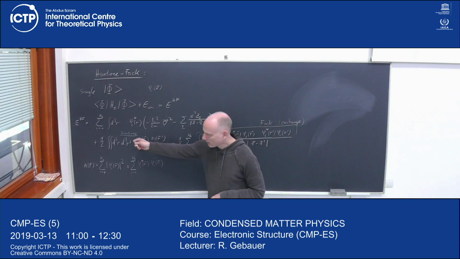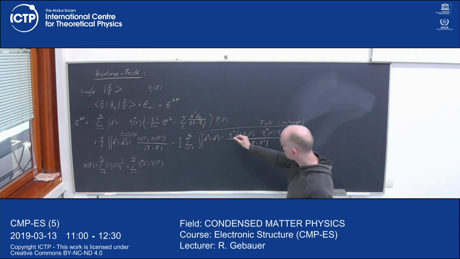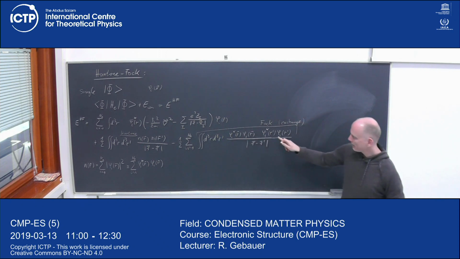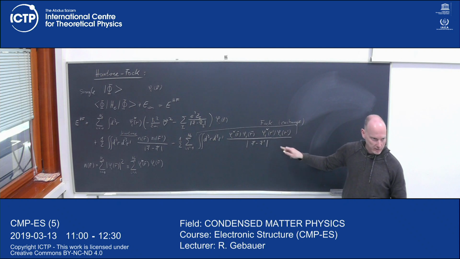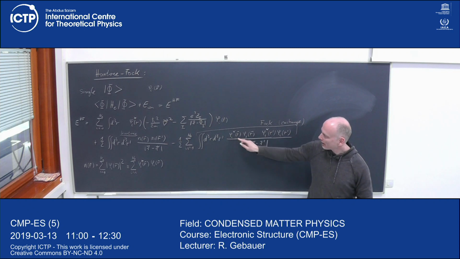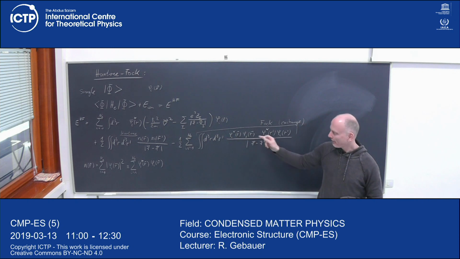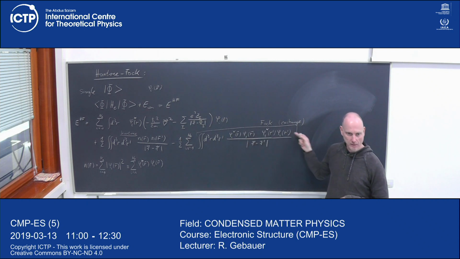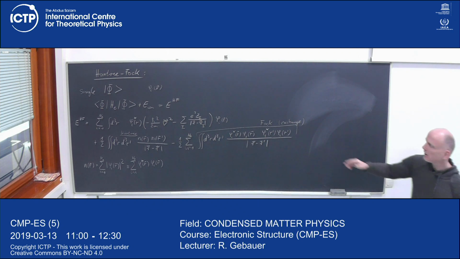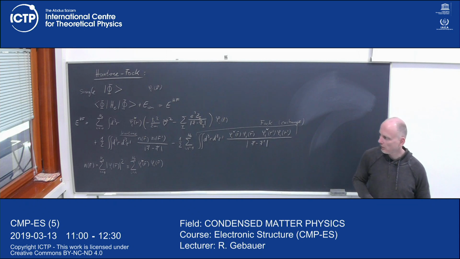So you see, it looks a little bit like the Hartree term. If this here was a density, then it is like the Hartree term: a density at position r times the density at position r prime divided by the distance. Only that this is not a density. It's not phi I star times phi I, it is for a different pair of orbitals. And therefore we cannot write this in terms of some density. Here really explicitly these Hartree-Fock single particle orbitals appear. Whatever this is, this is the mathematical form which we found.